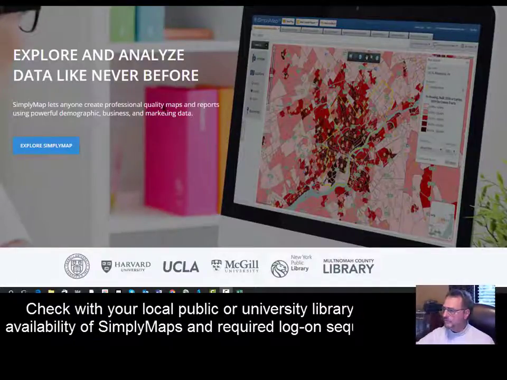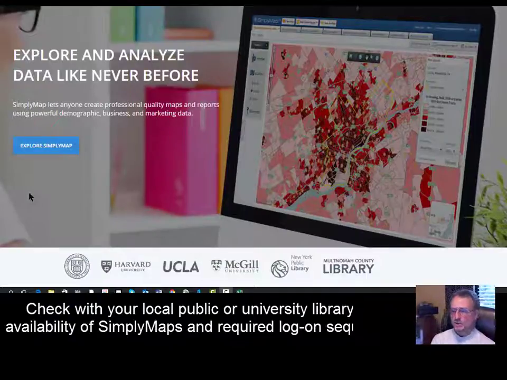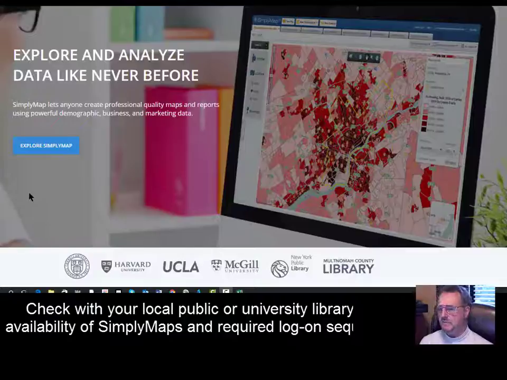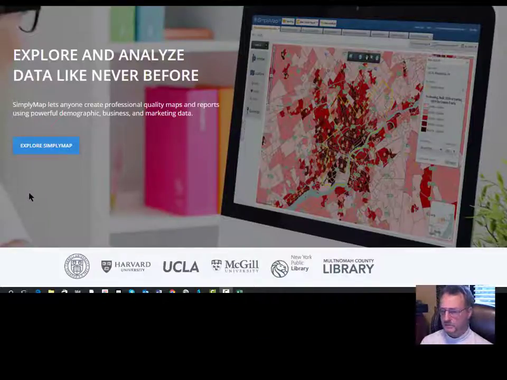So first of all, for logging on to SimplyMap, use a computer at your library that has a subscription to SimplyMap. At the University of Florida, one would have a GatorLink account, GatorLink email account, and if you were to log on from an official University of Florida computer, you won't have any trouble at all getting into SimplyMap because you have a license with them.